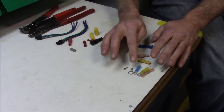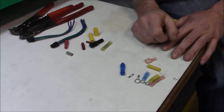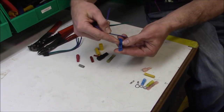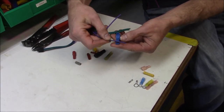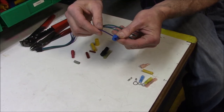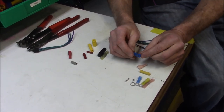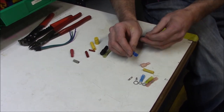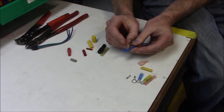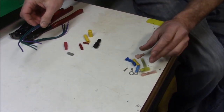This is a connector I see a lot of guys use — it's called a scotch lock, a push-to-connect, or various other names. What you do is lay your wire in this connector, in this little metal piece, fold it over, and smash it with pliers. This is probably the worst style connector out of all of them, because these definitely get corrosion in them, they break, and a lot of times when you put your wire in and crimp down, it won't even make a good connection at that point. This is definitely something you want to stay away from.